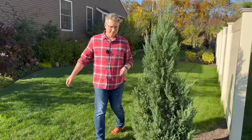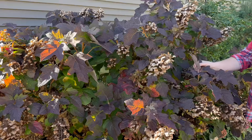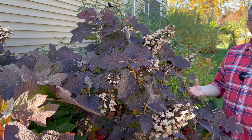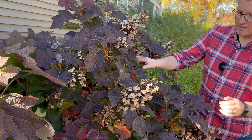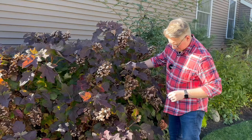Now we're entering the shade. The Pink Gatsby hydrangea is taking on exquisite oakleaf fall color — it is stunning. It's not as red as it's been in the past; we've noticed things aren't getting as red this year, with more yellows and oranges in the trees. But it might still be coming — there is some color on the inner leaves.